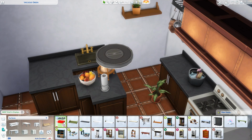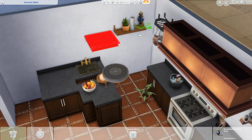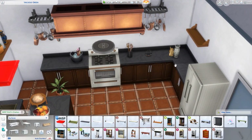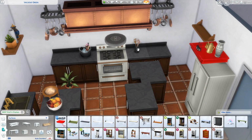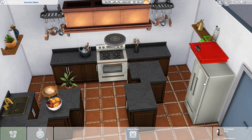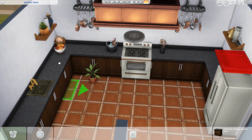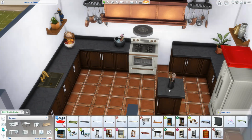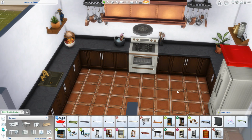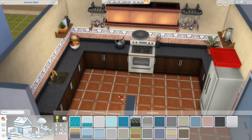And as you can see, I have this red shelf. Anyone who watches other YouTube builders, which I'm pretty sure anyone watching this will have, knows the red shelf is a great tool if you are using move objects and you're placing a lot of clutter around your build, which, let's be real, makes the build. It makes it look lived in, more interesting and dynamic. Unless you're going for that minimalist look.